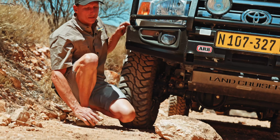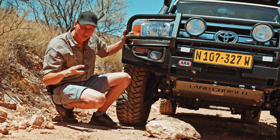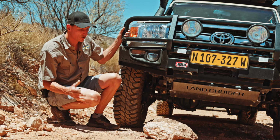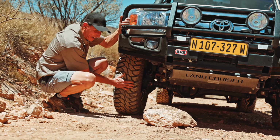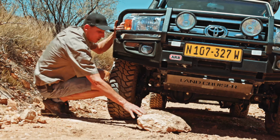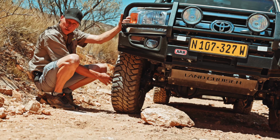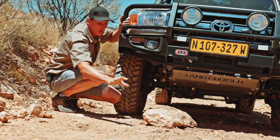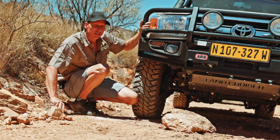So the most important thing to remember, if there should be a rock which is quite big, so it cannot pass underneath the car, and you cannot remove this rock, the best situation is always to drive with your tire tread, the flat part of your tire, over this rock. These rocks normally don't damage this part of your tire. They can damage the sidewalls of your tire, but the tread is fine. So if you slowly pass over these rocks or stones, you're not going to cause any damage to your car.